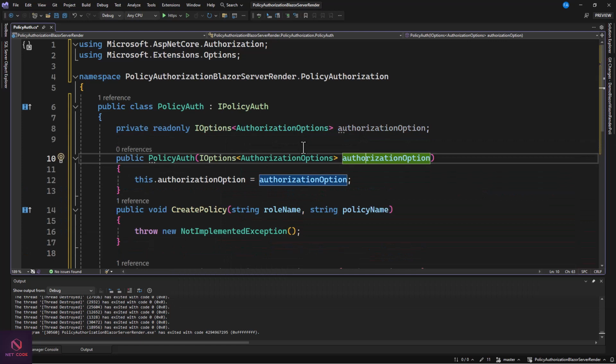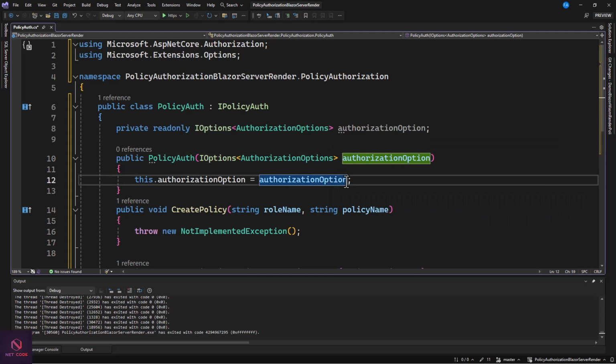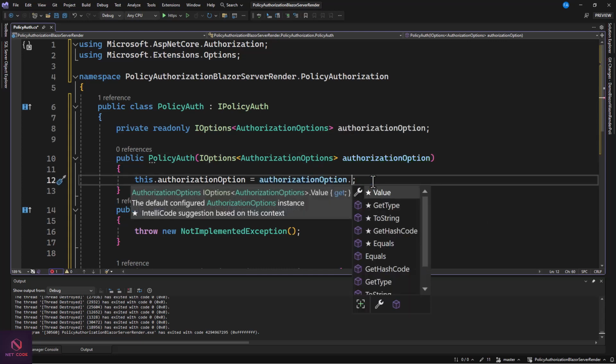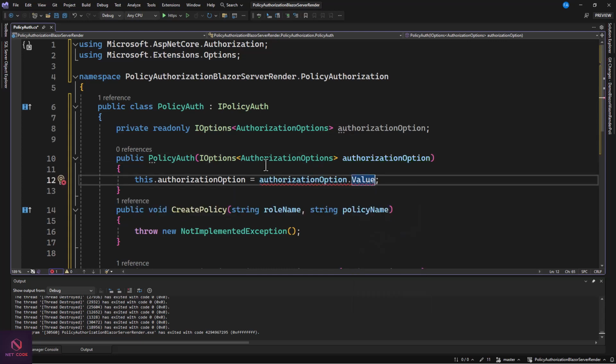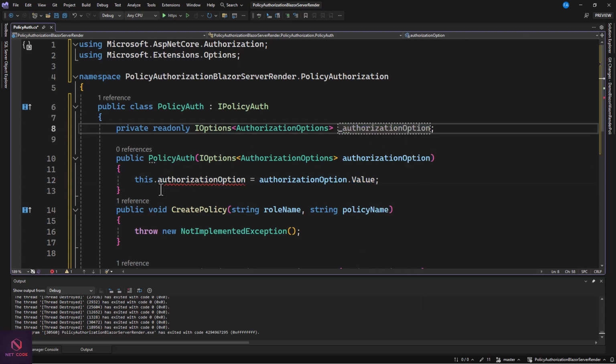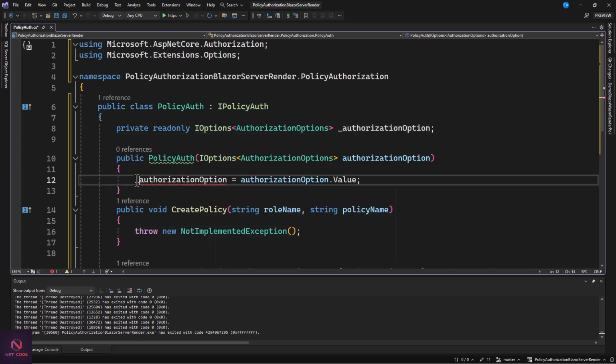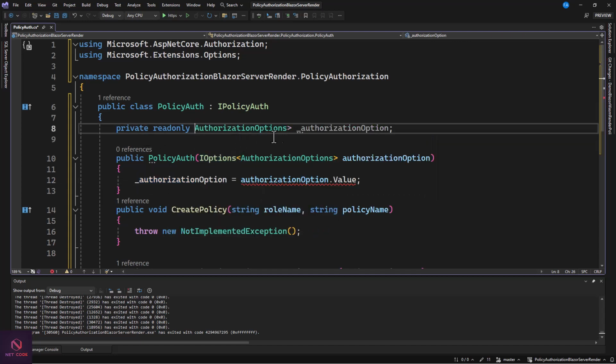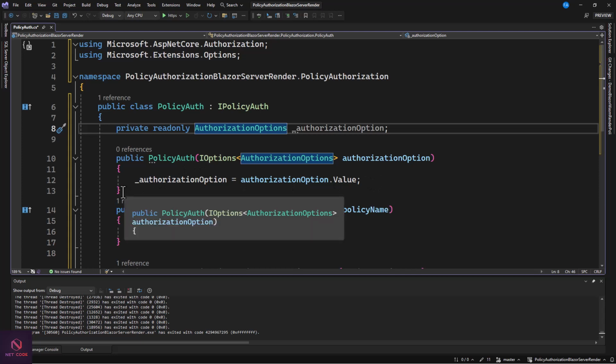So we have this in here, and I'm reassigning it, so we can say this dot value. And I think normally we can use an underscore in here. So we can remove this and make it underscore. Instead of using this, we want authorizationOption equal to this dot value. So we have this set already, and that is all.